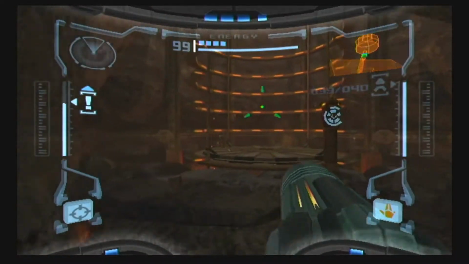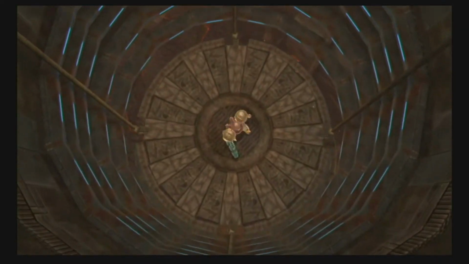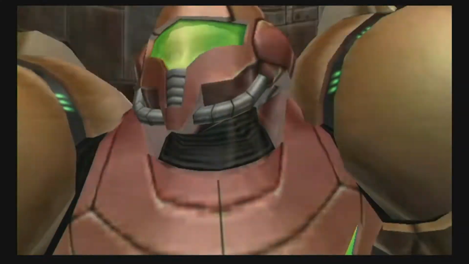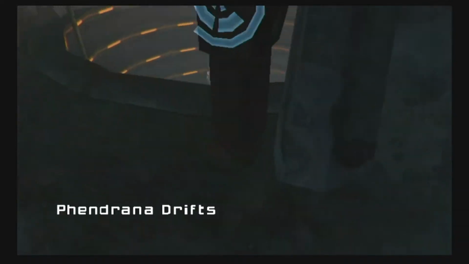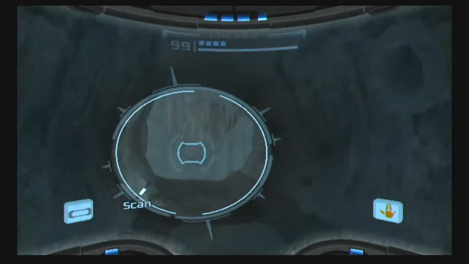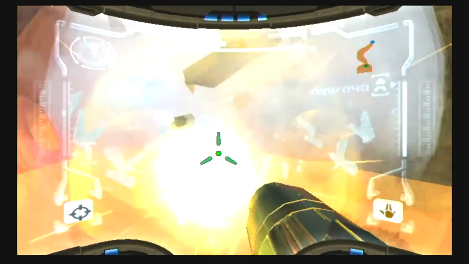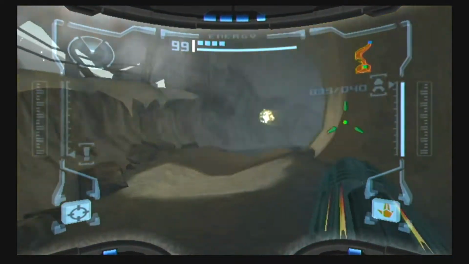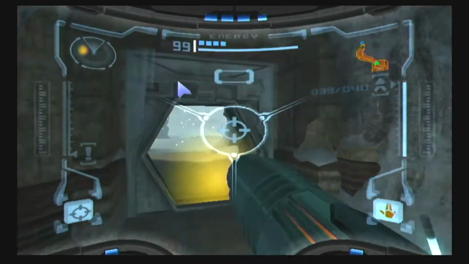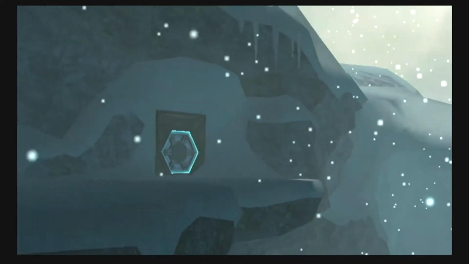Yeah, it's a nightmare. But this lift now takes me up to the Phendrana Drifts, and this is where I want to head off to for my next upgrade. This room just has a few of these ice barriers. They're all cleared using charge shot. And then we enter the first main area of this region.